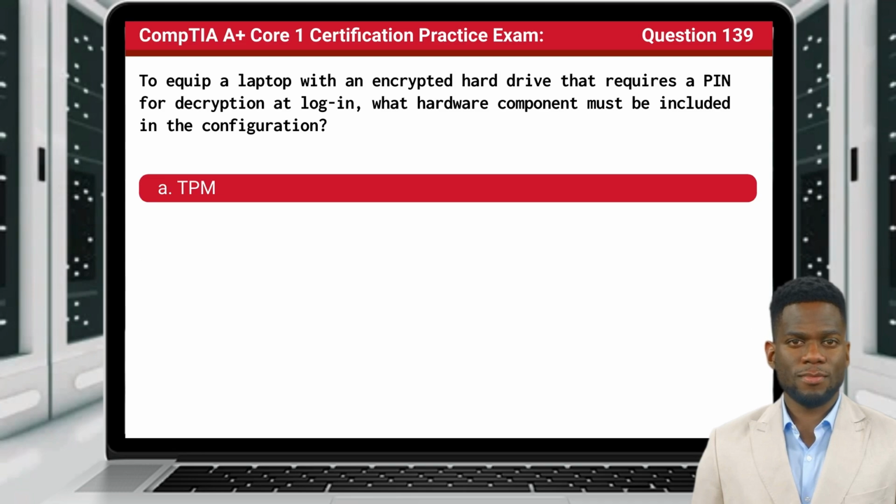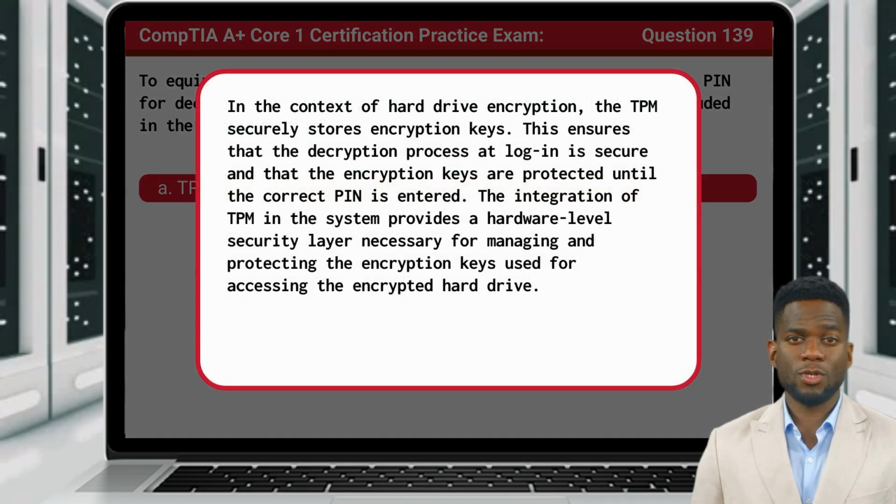The answer is A. TPM. In the context of hard drive encryption, the TPM securely stores encryption keys. This ensures that the decryption process at login is secure and that the encryption keys are protected until the correct pen is entered. The integration of TPM in the system provides a hardware-level security layer necessary for managing and protecting the encryption keys used for accessing the encrypted hard drive.